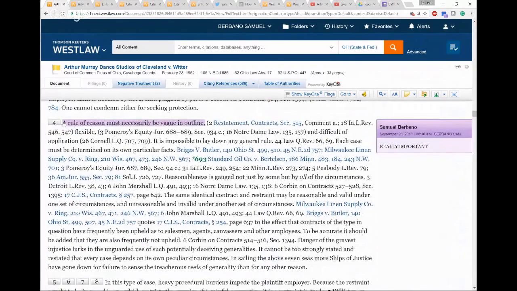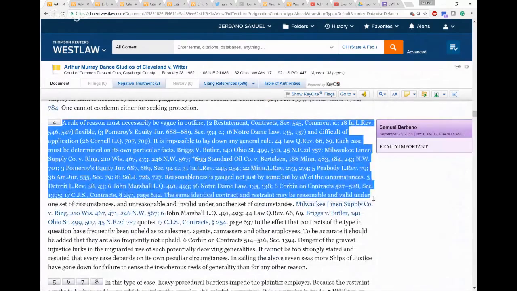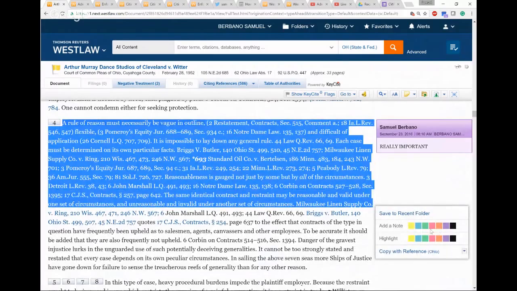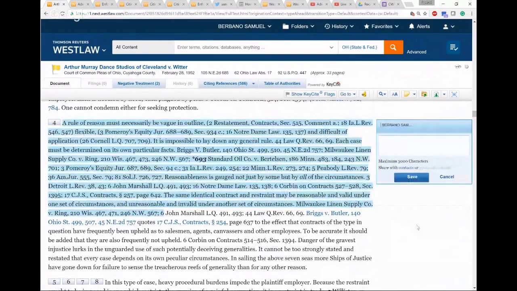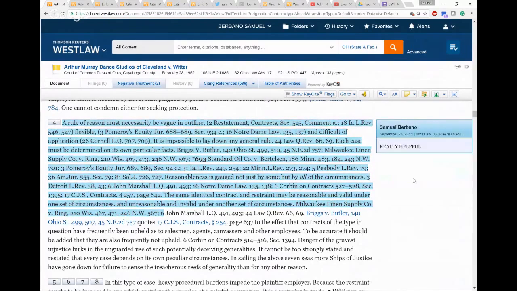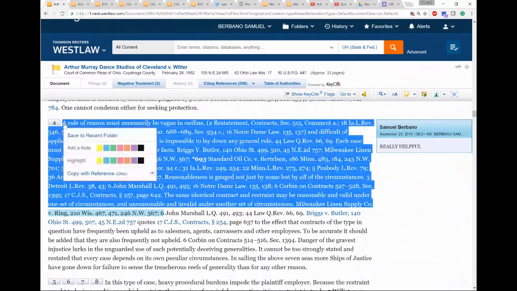So as you're reading the case, you find something that's super cool. You left click and you drag, you highlight that text, you'll be able to add notes. These are going to be really helpful because in a couple years when you're working on something, you have your mental impressions from way back when. Really helpful. A couple other things you can do: left click and drag, and then select the jurisdiction.